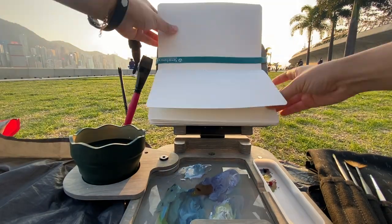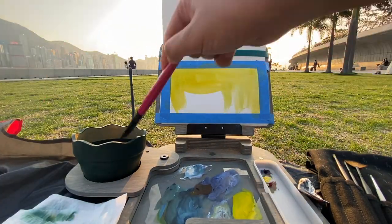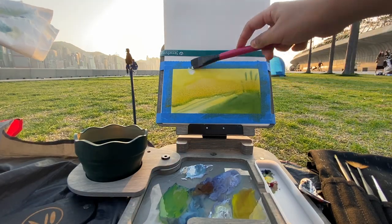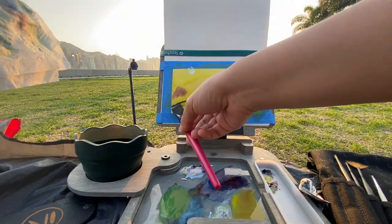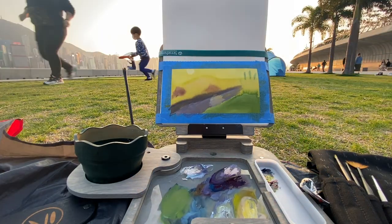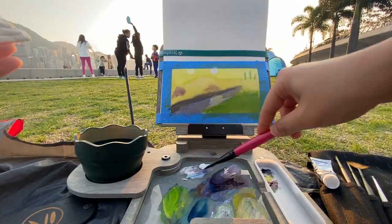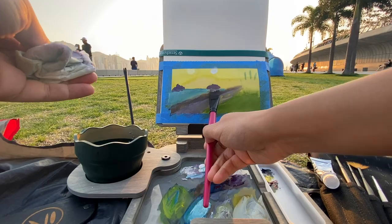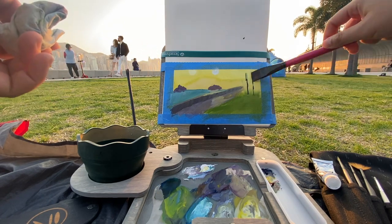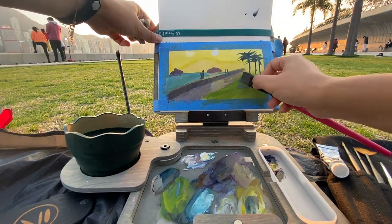So I'm putting down my sketchbook and using tape to pin it to the cup easel. Now I'm toning the sketchbook and trying to put in some of the mountain shapes in the background while it's still wet. This is my first time using cadmium yellow as a tone — it's very bright and it shines through all the other colors, so I'm keeping that in mind. The colors here are really vibrant, so I'm trying to match the vibrancy. Here I am carving out the palm trees, and it's fun to see how I'm using the brush. It's really interesting to use an easel — I really recommend it.